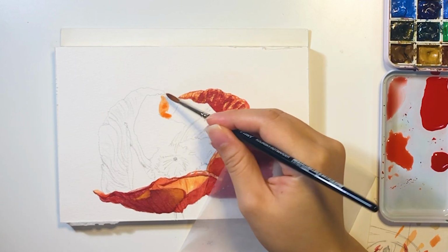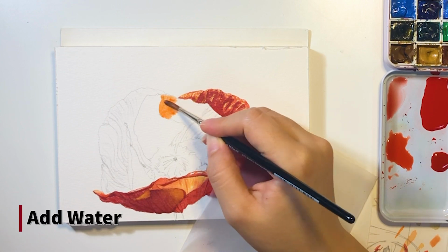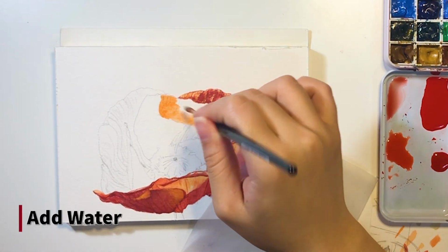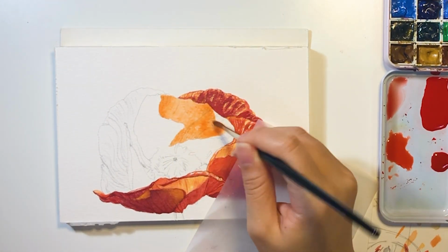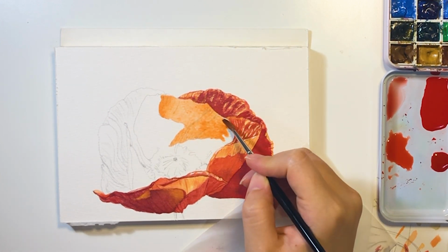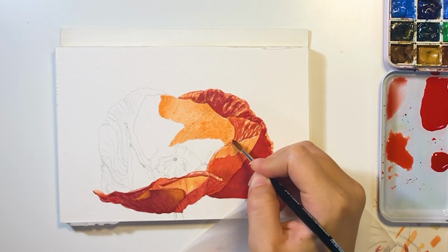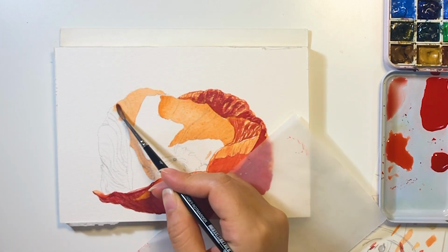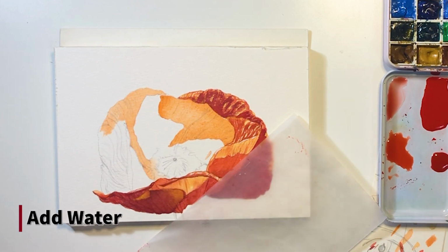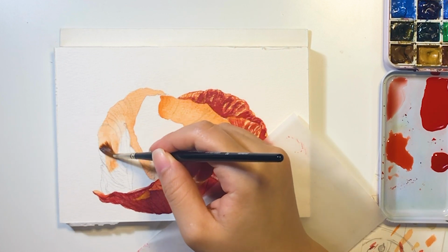Now moving to the next petal, for the base layer, you can add water around the reflection areas while coloring. This way, the reflection looks more natural. And it's quite important how much water you put in. If you put too much water, that will create a stain. It should be the same amount as your coloring. After that, I add darker shades and vein details. Continue the same painting process until you finish the other petals.